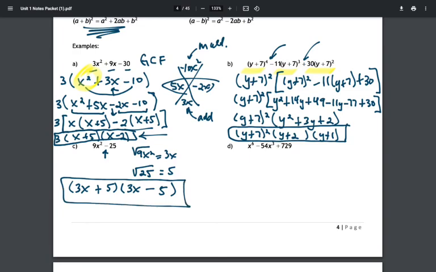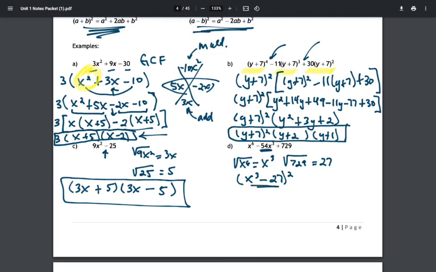This one I know is a perfect square trinomial, like we were doing up here with the perfect square trinomial. I know that it is because if I take the square root of that x to the 6th, I get x cubed. If I take the square root of 729, I get 27. And when I multiply x cubed times 27 and then double it, I get this 54x cubed. So that's going to factor to be x to the 3rd minus 27, the quantity squared.